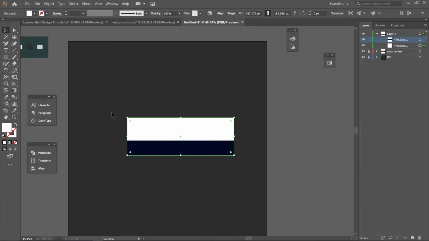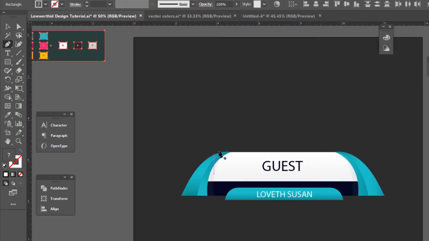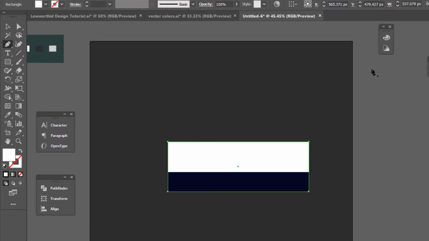The next thing is to select our pen tool. You just press P on your keyboard for the shortcut and we'll start creating the curves. As you can see from the first design we have here, we have a gentle smooth curve. I won't say it was the first time I tried creating this curve that I got it right. No, I tried like two to three times, and it depends on how good you are with the pen tool. If you are just starting with the pen tool, I think it might take a few or more trials before you can get the curve perfectly.